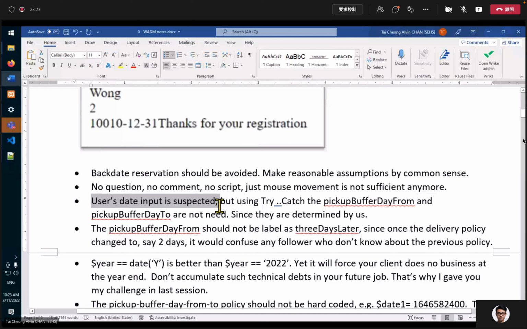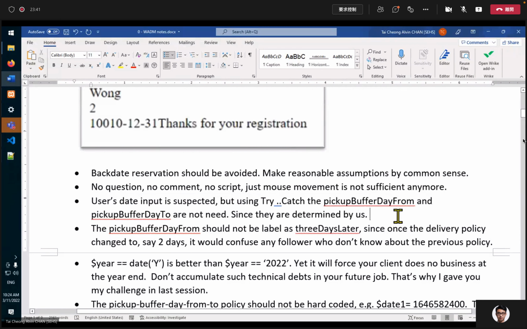User-based input is suspected, so we use the try catch. For the pick up buffer day from, I gave this name, and pick up buffer day to for my challenge.